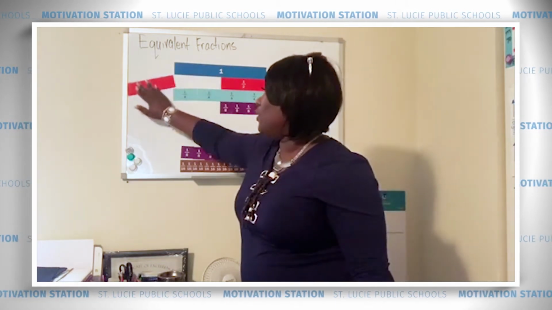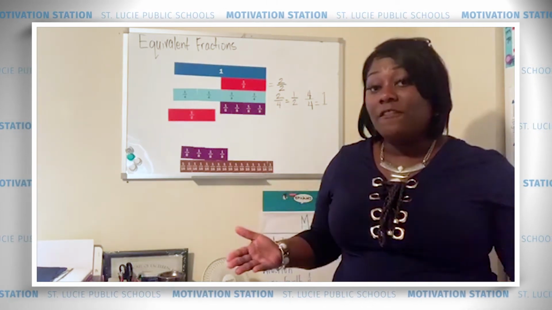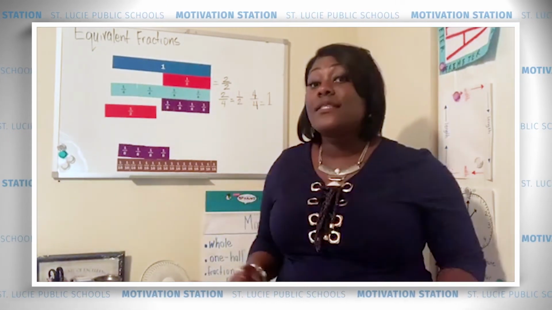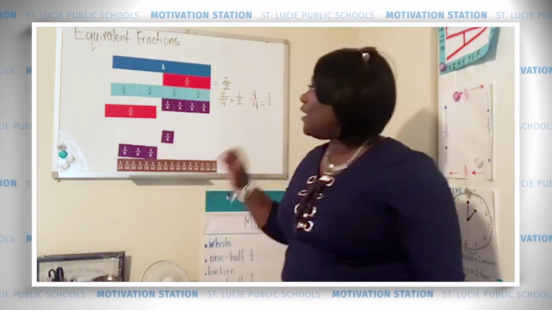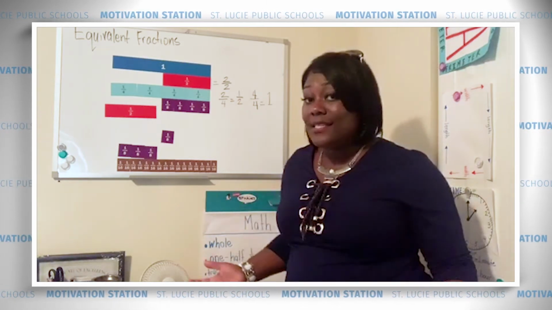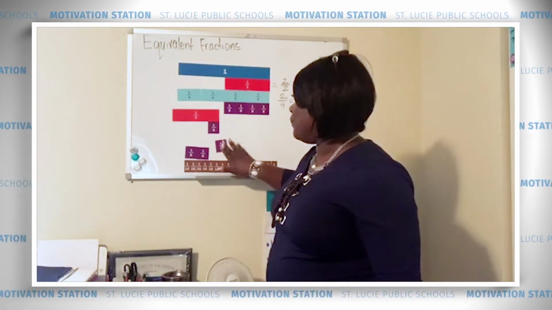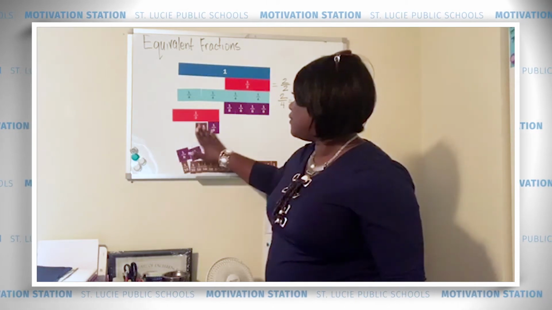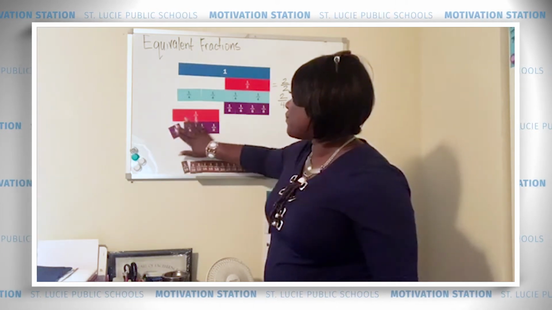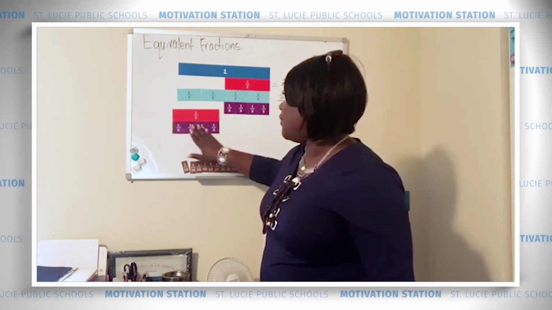Let's pull this out so that you can see it. I like to use the fraction strips to help me see how the fractions are equal or equivalent, because it helps me to see from end to end they match in size and length. Miss Owens, you said 4 eighths are equivalent to 1/2. Show me. Well, thank you for asking. I will show you right away. So that's 1/8, and I want to start on the end here. 2 eighths, 3 eighths, and 4 eighths.